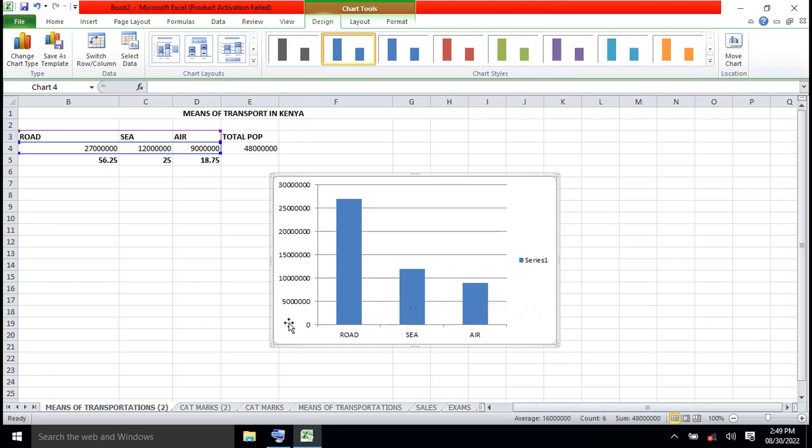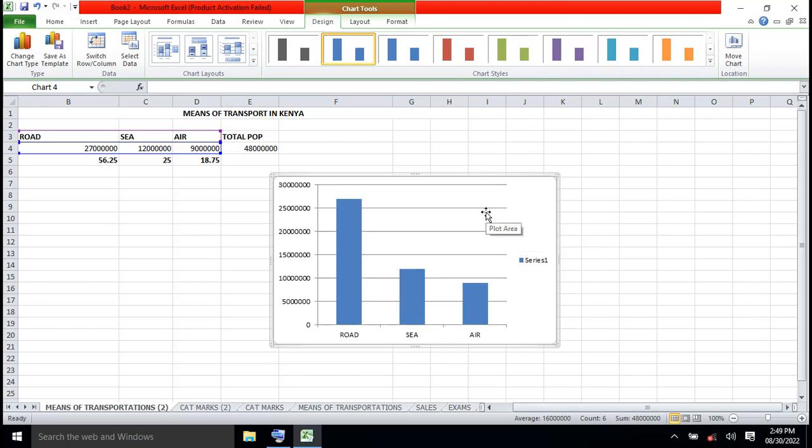just looking at these values, this is 50, what value is this? This is 5 million, this 10 million, 25 million, and it's going all the way up to that million. Yet we know our total population goes up to 48 million. So this one may not be the best.